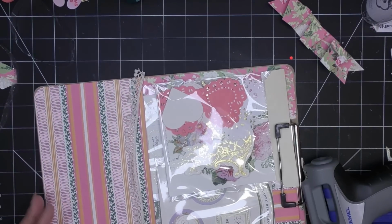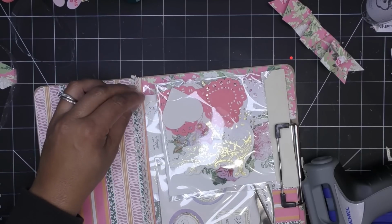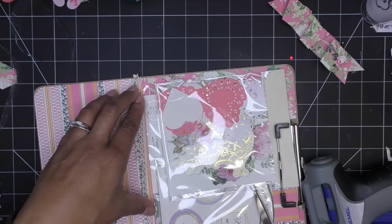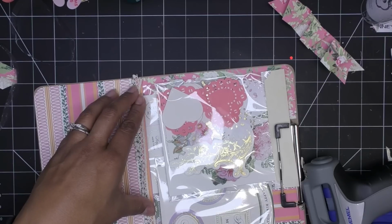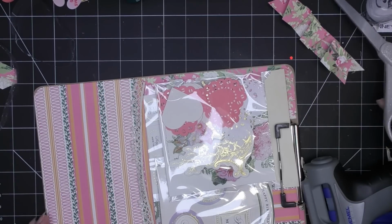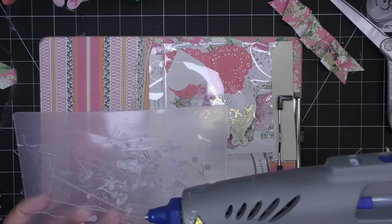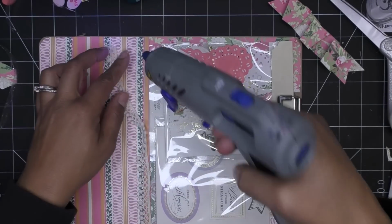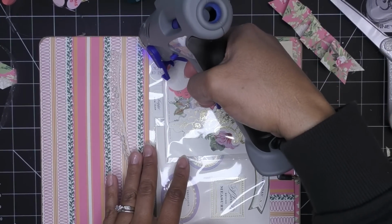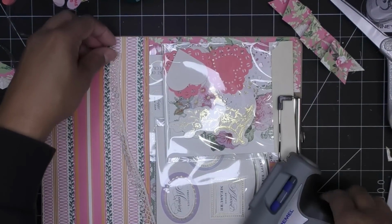And of course, you don't have to have any of these things in there. I just loaded it up and now I'm like, no, I'm gonna decorate it, which is kind of silly. But that's how I do, you guys know that. I'll probably cut this right about here. And I'll just have that cut, so all I have to do is stick it down. Again, you do not have to leave your stuff in your pockets for this. In fact, I would recommend taking that stuff out.